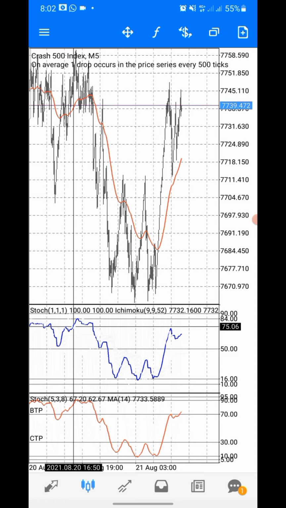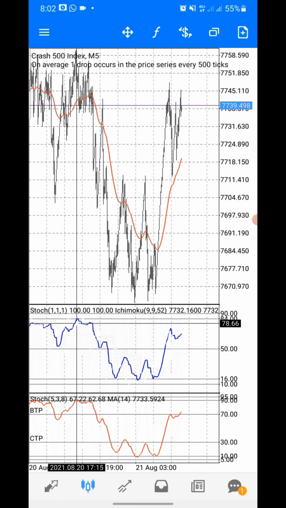There are situations whereby one of the conditions will be met, but the other one will not be met. So the two have to do the same thing. The two conditions have to be met before taking our trade position. If it is just one, we do not take that trade. So you have to wait patiently for both the Ichimoku and the moving average to do exactly the same thing. Once the two conditions are met and we go in, we always end in profit.